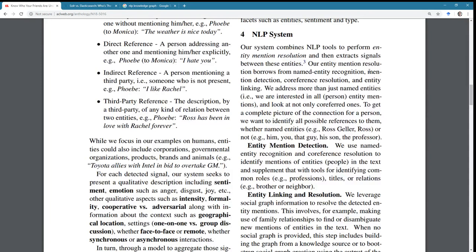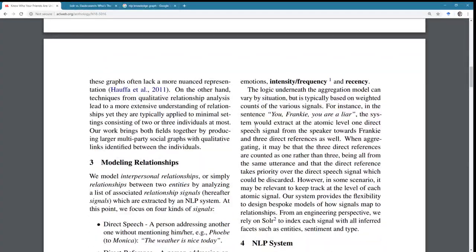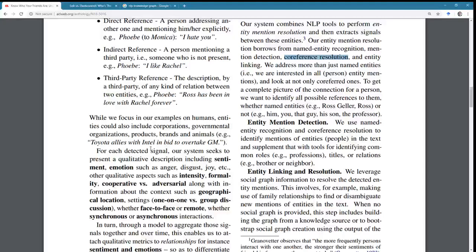I can guess what it is. Named entity recognition is going through text and being like, oh, that word refers to a named thing. That word refers to a named thing. I did a live stream on that a while ago if you're interested, using spaCy. Mention detection, I don't know what that is. Co-reference resolution is the thing that I was mentioning, where you and Frankie refer to the same thing. Anaphora resolution is another name for that. And entity linking is similar, except that it's specifically for entities. And mention detection, I imagine, is detecting mentions.